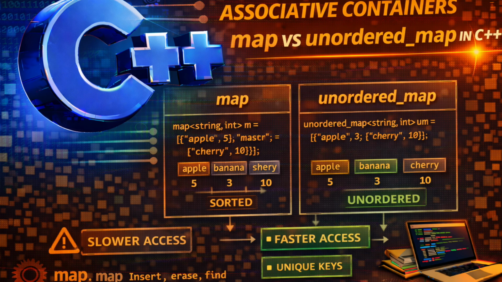That's right. So here's a final thought for you to consider. When you're architecting your next project, you're going to hit this fork in the road. You'll have to decide if that guaranteed key-based sorting, which is great for reports and sequential stuff, is worth the extra, albeit small, computational cost of O(log n). Or if the sheer velocity of the unordered map should win out. Exactly. How often do you really need that sorted output? And when is maximizing speed truly more valuable to the problem you're trying to solve? That's the kind of decision that separates a fast application from a truly scalable one.